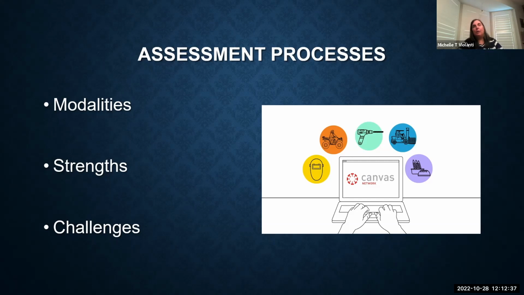And what I try to do to get them more comfortable with the options is to set up small assignments leading up to an exam, for example, that require them to use each of the modalities just so that they can see them and try them out for themselves, in the hopes that it will help them make better informed decisions. Another challenge can be technology. I haven't run into this issue as much since we've come back from the pandemic and we have more students on campus and fewer students on the network. I haven't had as many technology issues where people needed more bandwidth than they could get access to. But that is always something to keep in the back of your mind as a potential challenge associated with giving them options in terms of modalities.